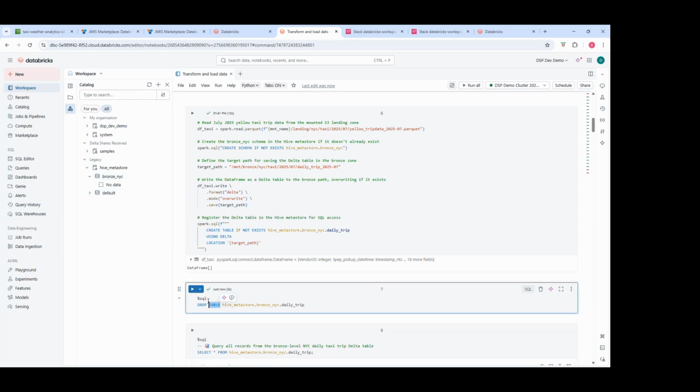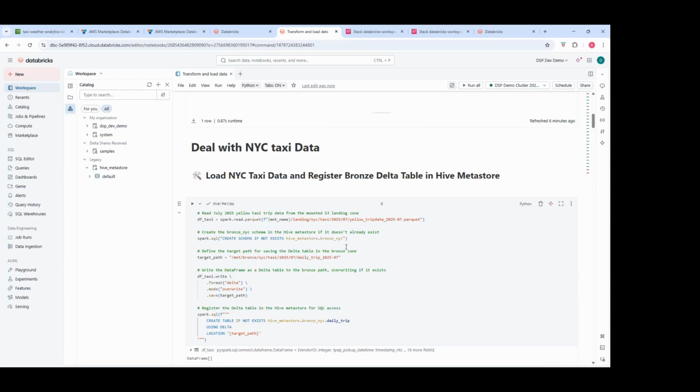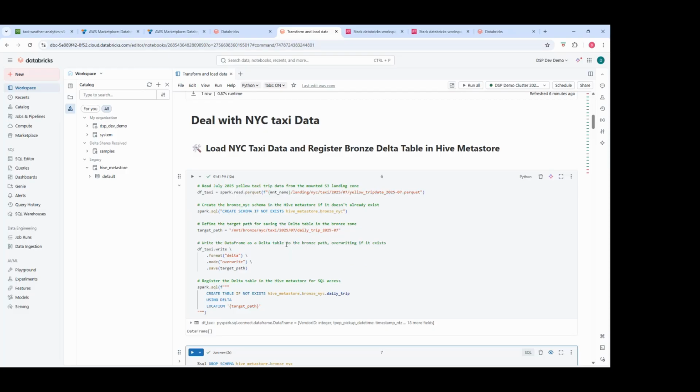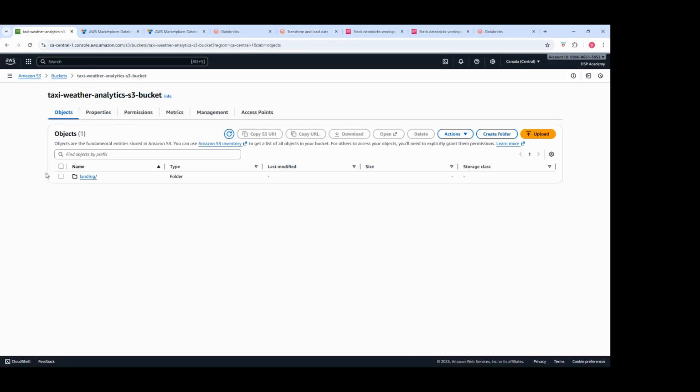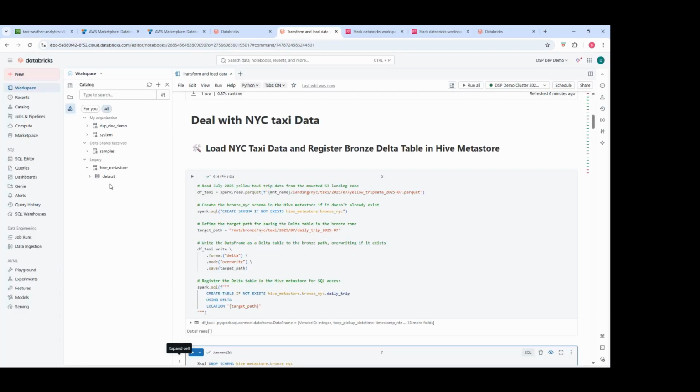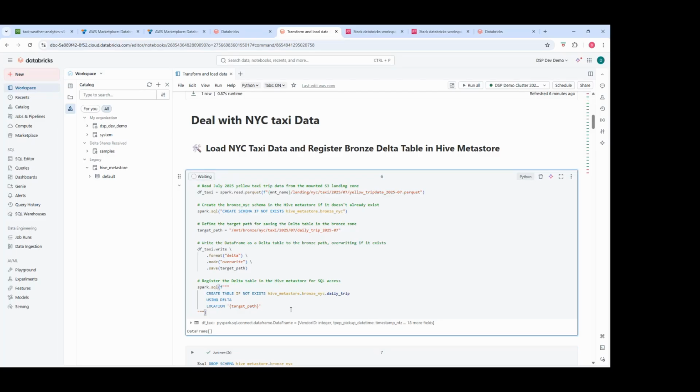So let's drop schemas, and then let's drop the schema as well. All right, okay, perfect. So we're going to refresh. Now you only see default. This is good. All right, so now that we've done that, now let's run this. Two things we expect from this code is that we expect our file to be saved there in a different folder, and also we expect the schema to be created and the table to be created. So let's quickly run that right now.